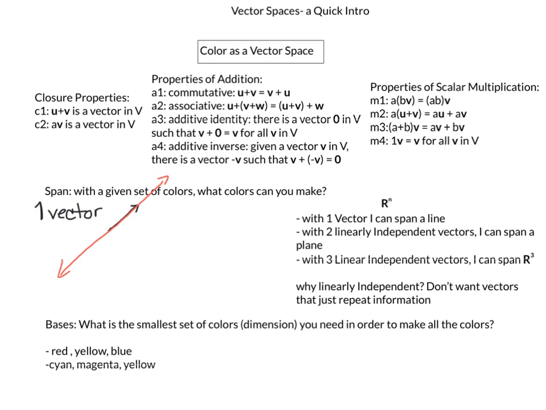And again, at this point, I'm not saying that this one vector represents a whole vector space. Rn is a vector space. I'm just saying, what if I have a subset of Rn? That's one vector. Then what does it represent?